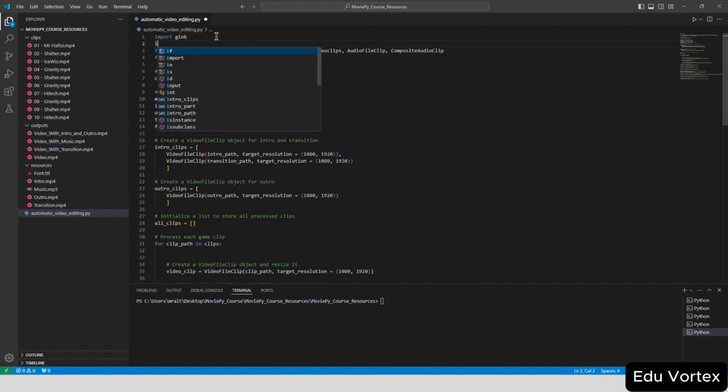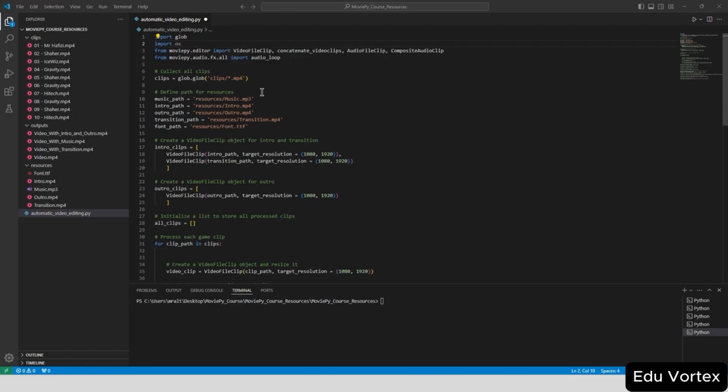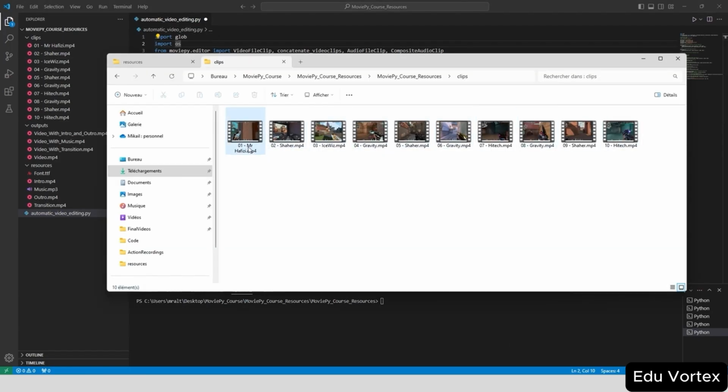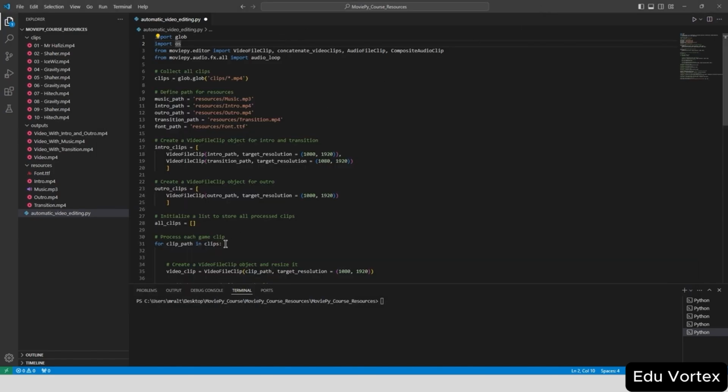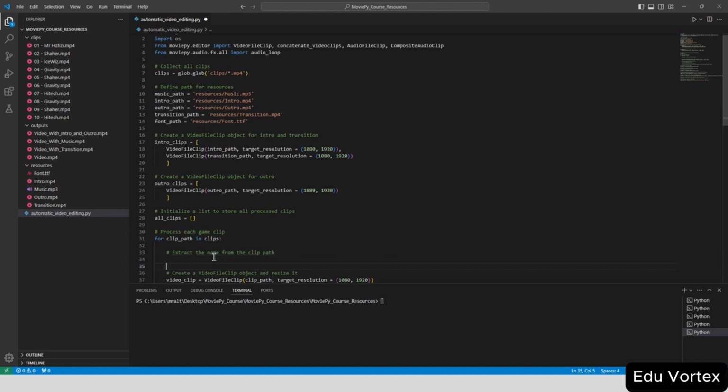For that, we need to import a library, which is the OS library. So it's a Python library that allows us to interact with our operating system. OS is for operating system, by the way. So with this library, we can create files, folders, delete them, etc. So therefore, we will use this library to retrieve the file names and remove the text we do not want to keep. Very well. So here, let's type a comment, extract the name from the clip path, and I will create a new variable that I will call name, which will contain the name of each author.